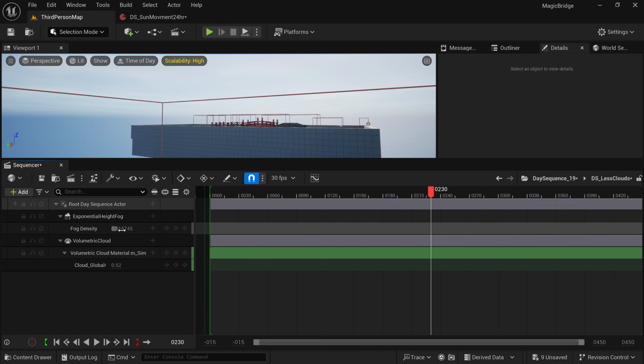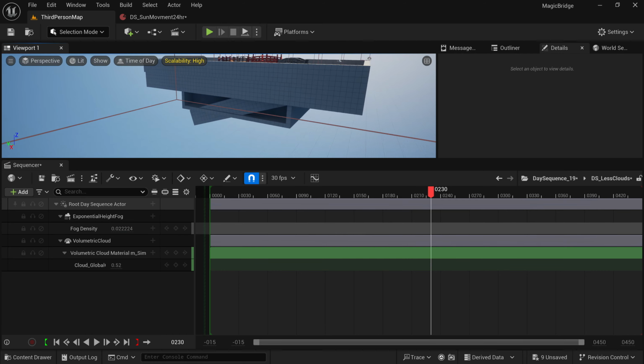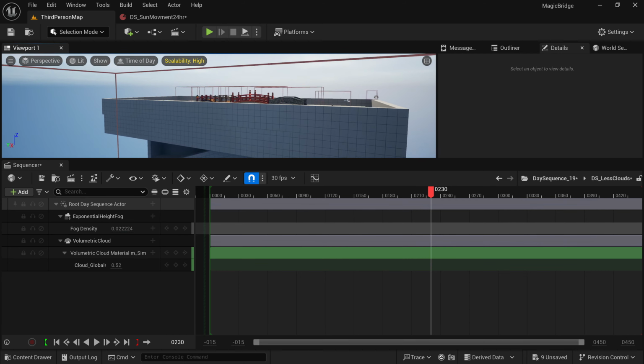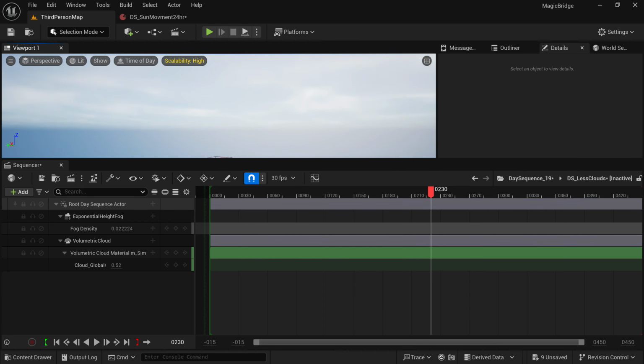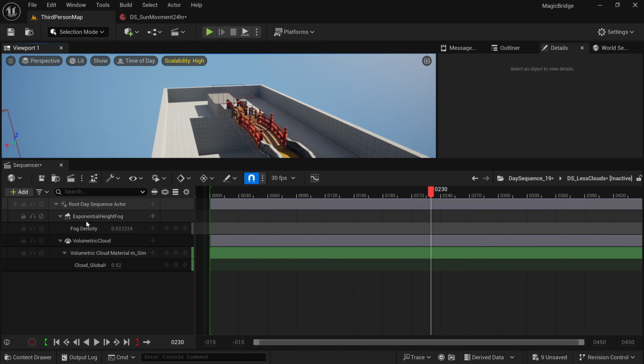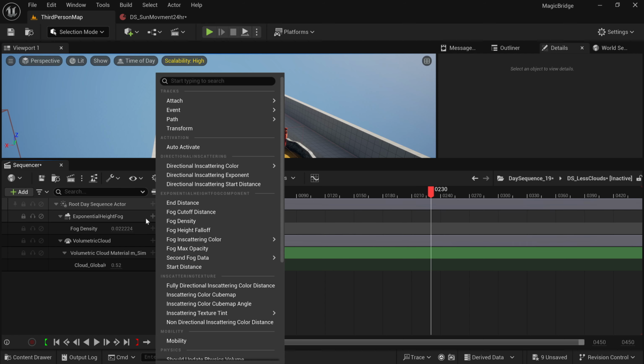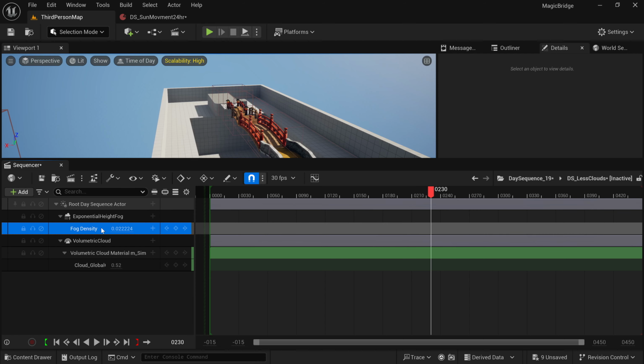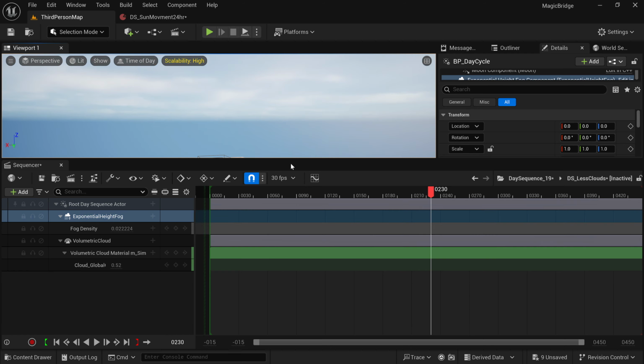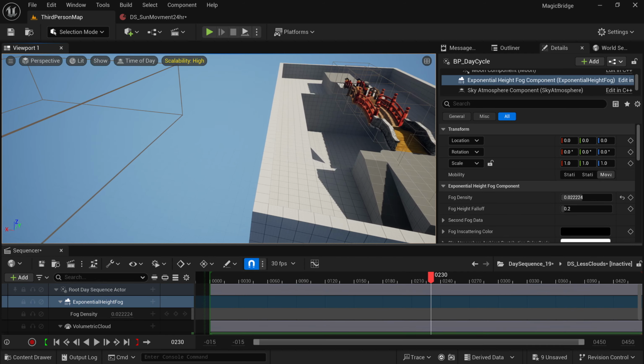You can change everything from right inside these things to make really cool, different effects. I'm not sure why my fog density does not seem to be working right now. I'm guessing I didn't have it properly set up. Probably the opacity is not set up, and everything else is not set up. But yeah, you get the idea. You can do so much with this system.